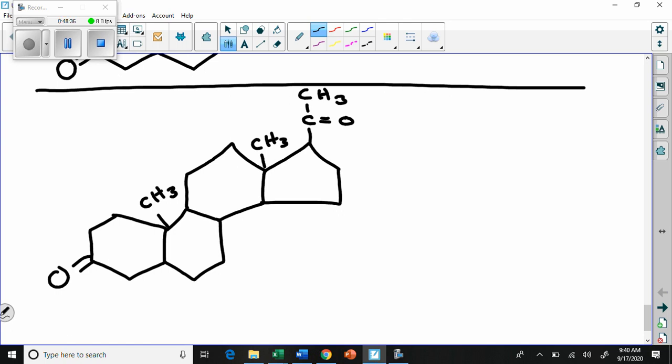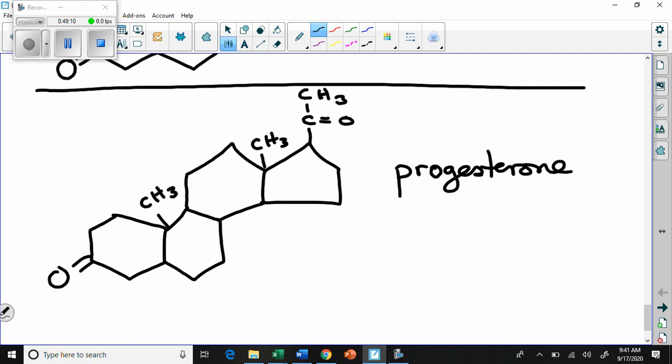So it's very similar to testosterone, isn't it? In fact, the only difference is this top piece. That little bit is all it takes to make this a different one called progesterone. I think it is progesterone, yeah, it's progesterone, right? Progesterone is a female hormone. You can also make estrogen from these. We can make 1,000 things, so we'll not go into them all. I'm just showing you 2 examples because these are very similar.